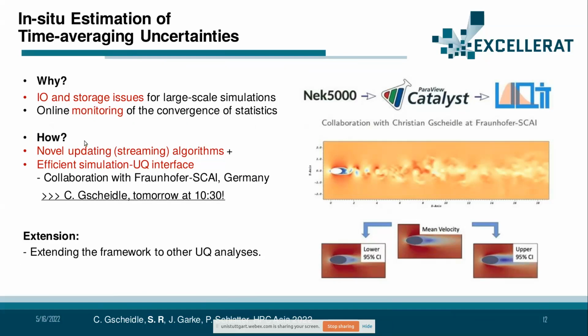So we started by proposing some novel updating or streaming algorithms for uncertainty quantification, and then we implemented them through a code which is linked to Nek5000, but this is just arbitrary. One can choose another CFD solver, and then we can have this Catalyst interface for in-situ estimation. I'm not going to talk about this in detail, and instead I'm going to use this opportunity to advertise the talk by Christian, which is going to happen tomorrow at 10:30.